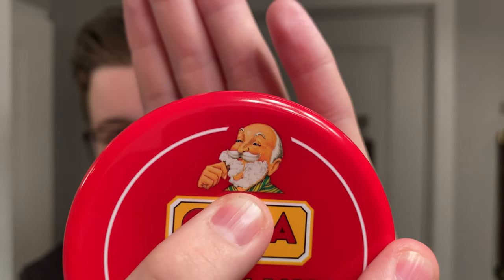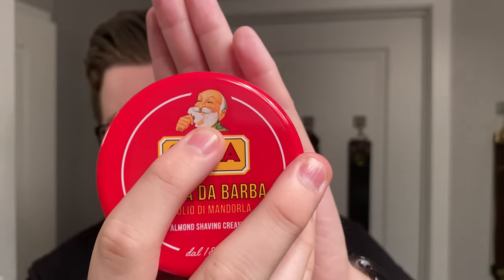The packaging was created like this in 1920 — after World War I, the use of double-edged razors, kind of like we use today, became much more popular. This basically meant that the tradition that went from the barbershop was then being practised in the home. What Cella wanted to do was stand out from the crowd, and the way they did this was creating this specific man. If you look at this man here, he's shaving with what looks like a double-edged razor or a brush — probably a brush — and he's in his pajamas, depicting that this is a private ritual one does in their home, and Cella is used specifically for that.